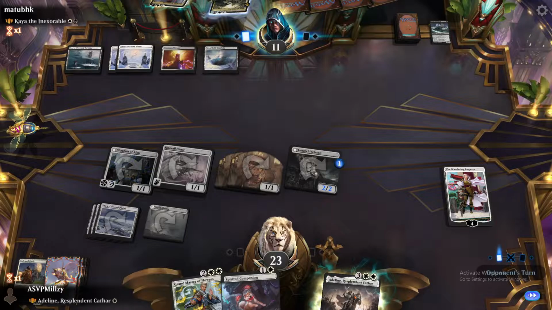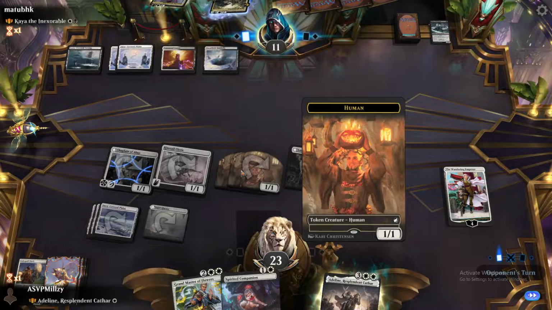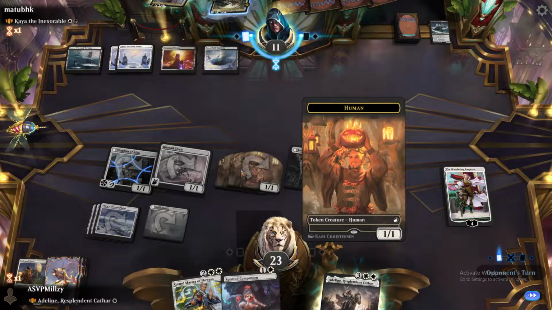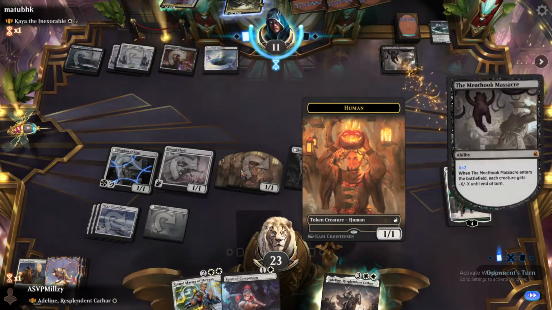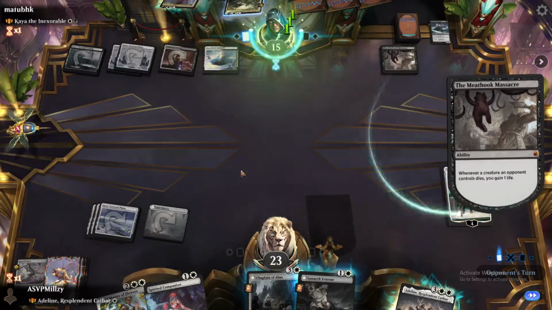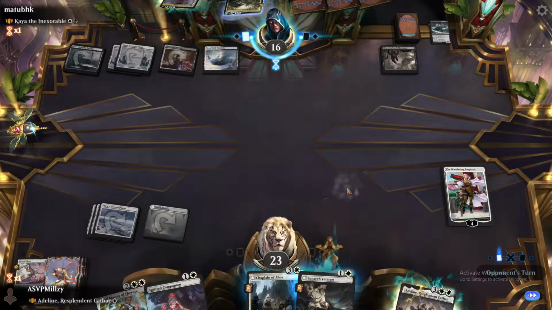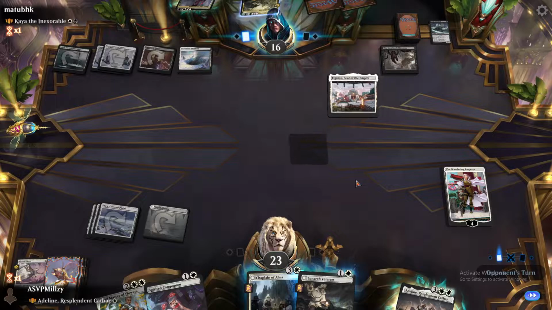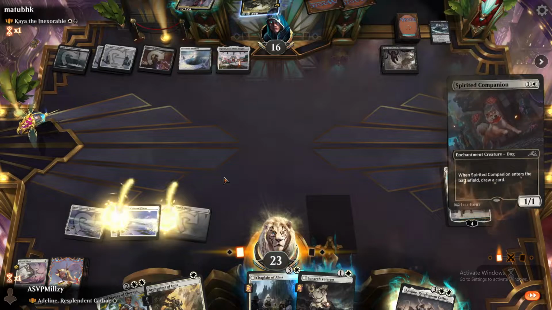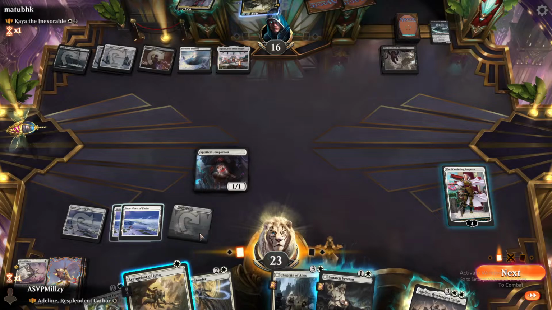And unfortunately, there's definitely times in Brawl where I get into these situations where you draw your 4 or 5 lands and then you draw nothing else, which is kind of interesting. I guess, you know, thank you, Shuffler. Meat Hook for 2. Alright, well, let's dump the Spirited Companion, draw a card. Not a land like I was hoping for.